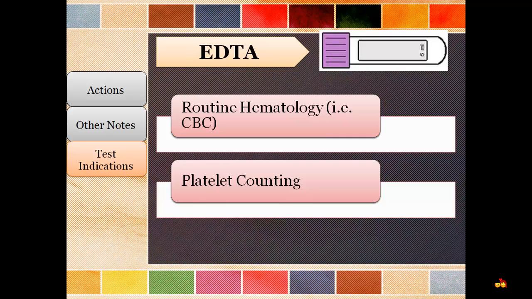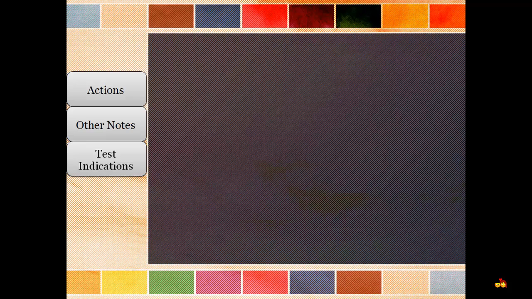Okay, so that is for our EDTA. Do not forget, EDTA, the most common anticoagulant that we use, particularly in hematology. Once again, the action of our EDTA is to chelate calcium, chelation of calcium ions. And EDTA is best and ideal for routine hematology and platelet counting. So do not forget that.